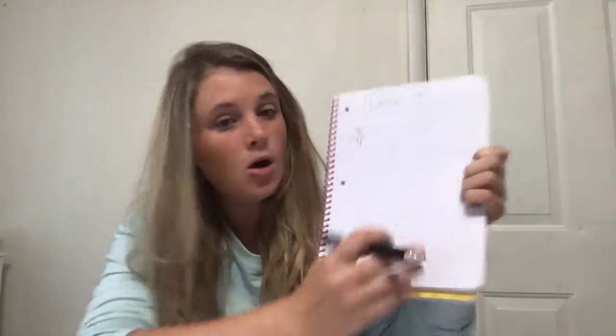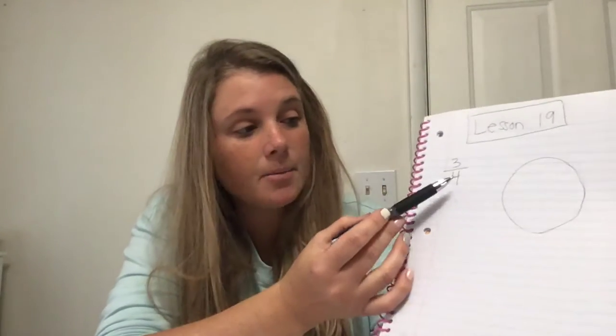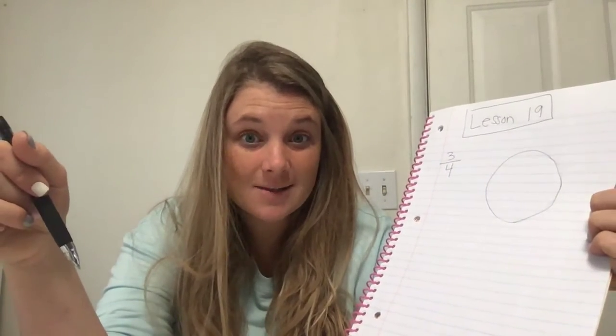Okay, I want you to write in your journal this fraction, 3/4. What does that mean? Do you remember yesterday or last lesson how, let's draw a circle. Can you draw a circle in your journal too? What does the bottom number represent? Do you remember? How many pieces we split it up into, right? So let's split it up into 4.